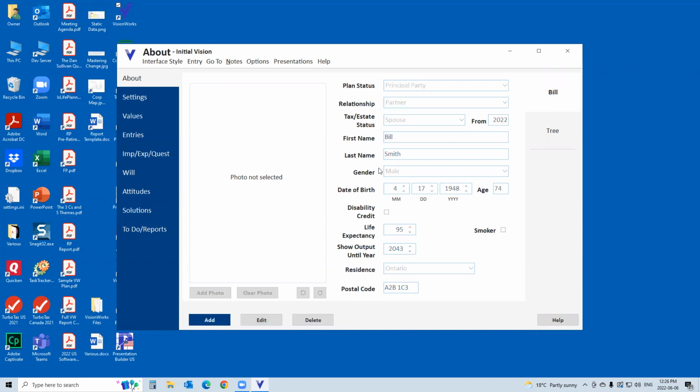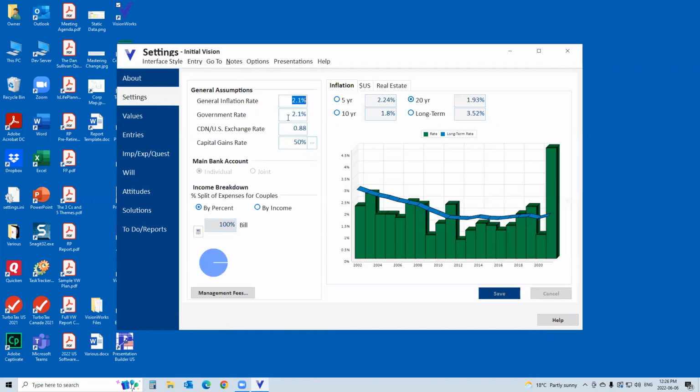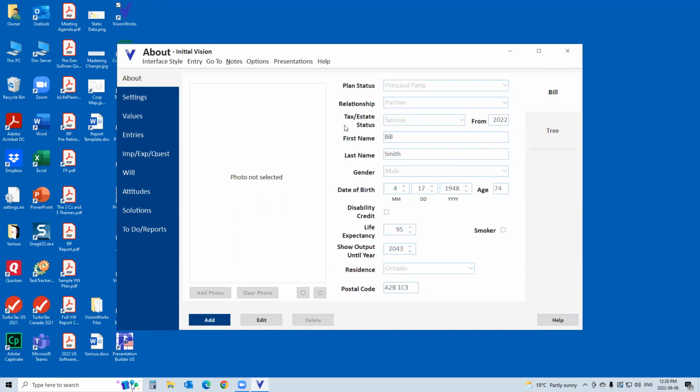I've added Bill. You have to add one party to be able to move through the software. I'm just going to leave it as the one party for now. The only other thing that I need to observe is that when you're adding Bill and Sue, and you're doing a retirement and estate plan or a full financial plan, their life expectancy years must be separated by 1 year. And that's because this is an annual database.